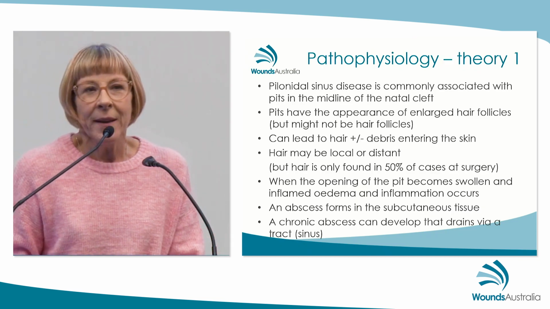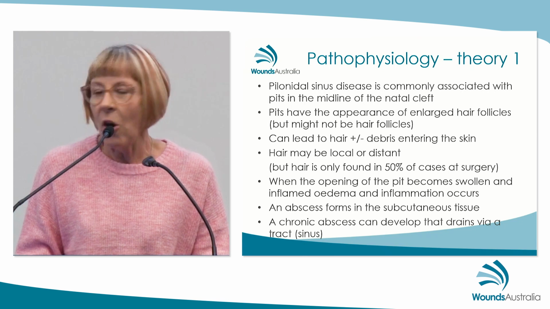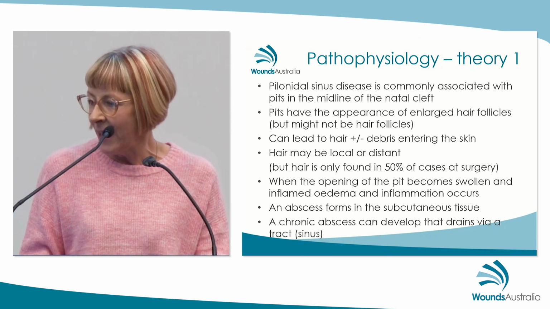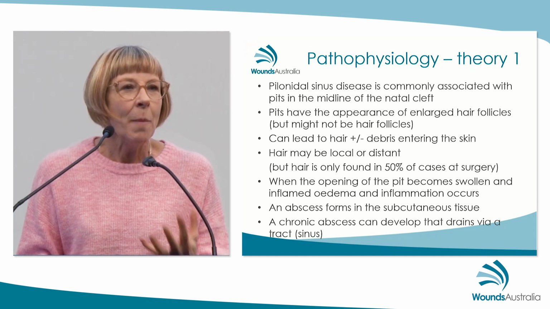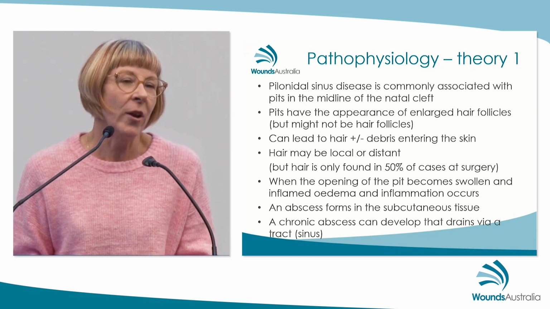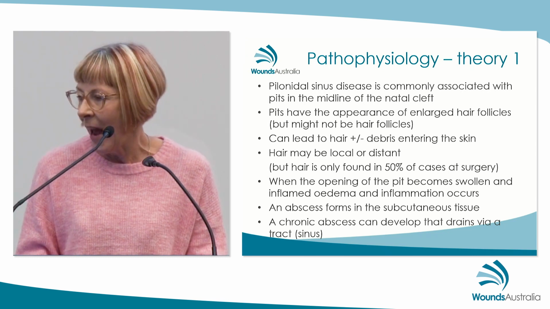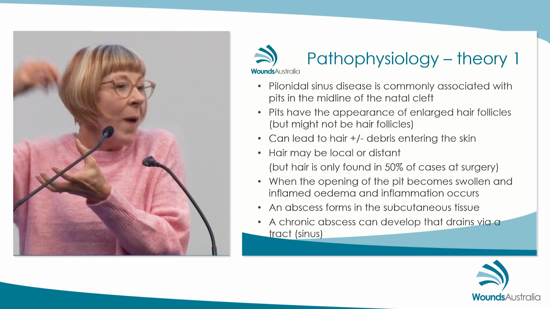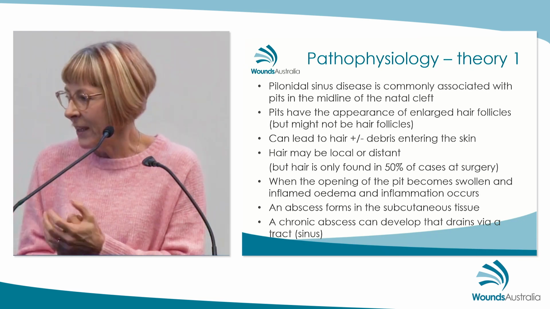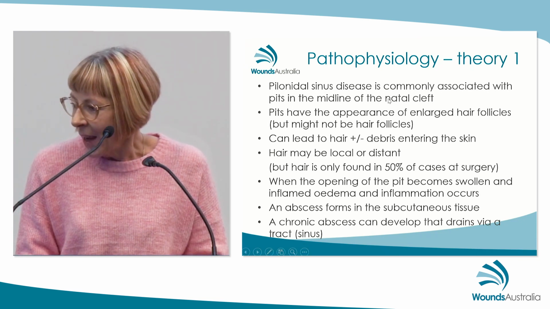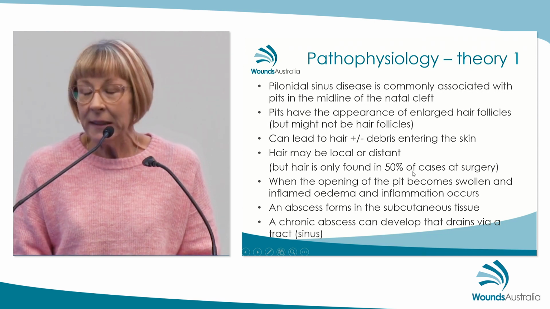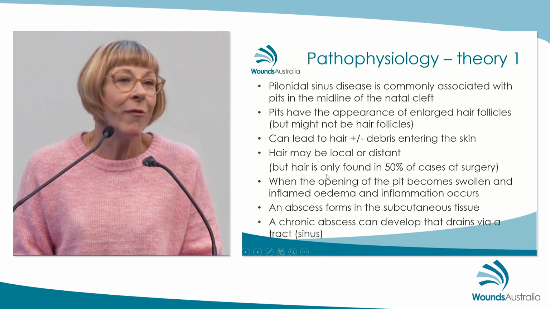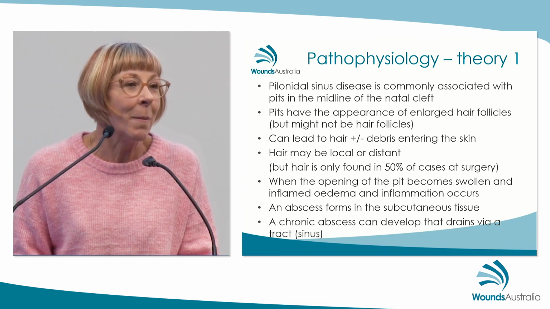Okay, the other one, there's a theory that pilonidal sinuses are commonly associated with pits in the midline natal cleft, which are a bit like wide pores or wide hair follicles, but that's not necessarily what they are. And again, these pits actually are a repository where hair can get in and burrow into the skin. Again, hair can be local or distant, and I'll show you a couple of photos in a minute, but interestingly, hair itself is actually not found in all cases when they open them up.